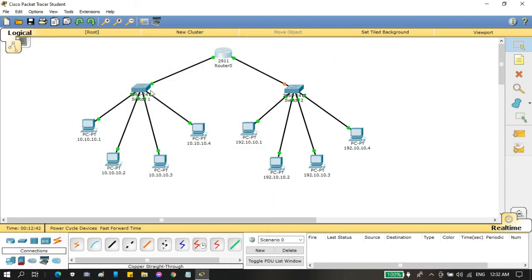As you can see, it is connecting, so for things to be forwarded, we're going to use this fast forward time. As you can see now, switch 1 and switch 2 are now connected to the router.